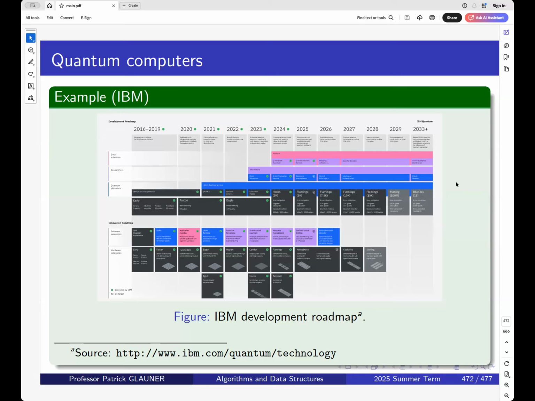Last year, I gave a speech at a quantum computing event in Switzerland, together with the lady who is in charge of quantum computing at IBM, who runs a big department for quantum computing. I know her from that event and from other events before, and it's very impressive to see the progress they have made in the last few years.